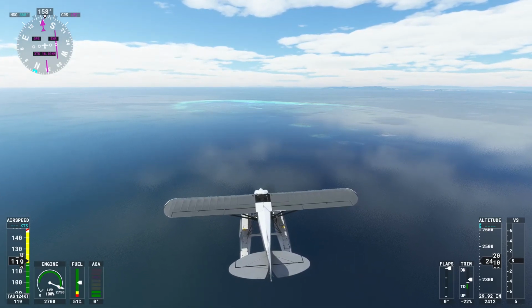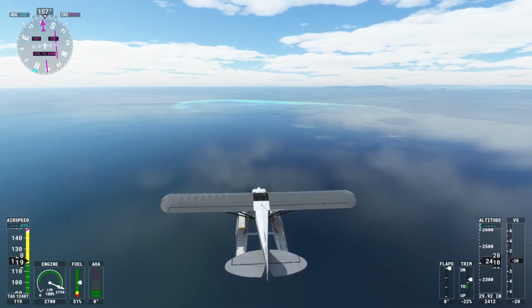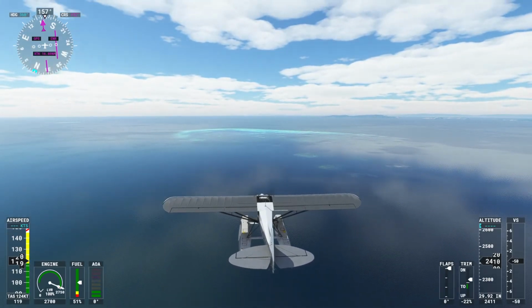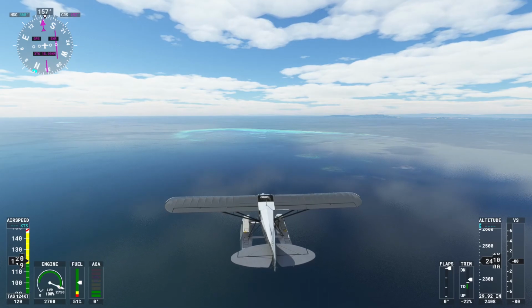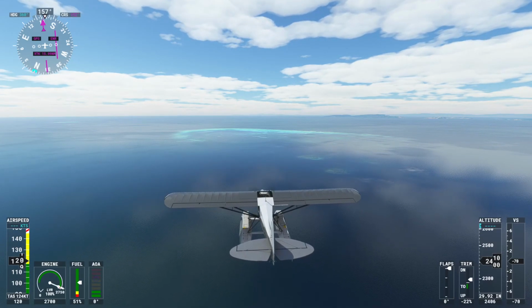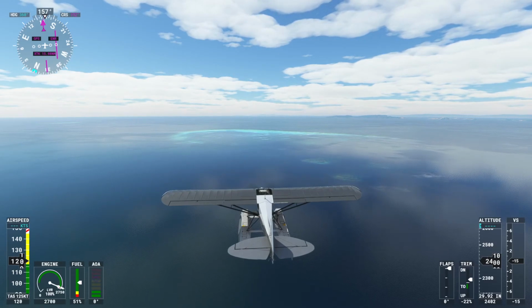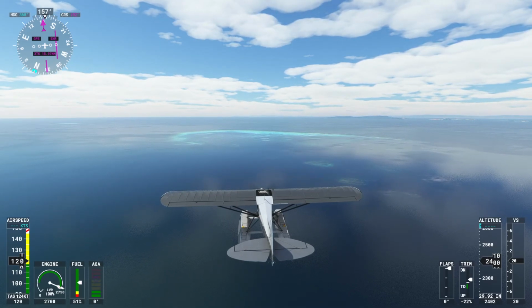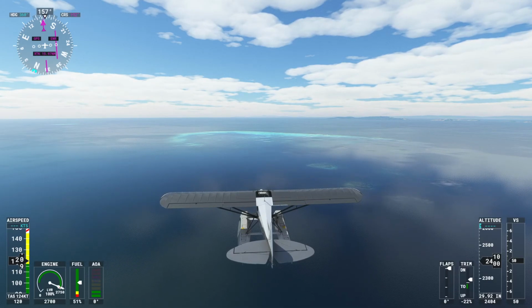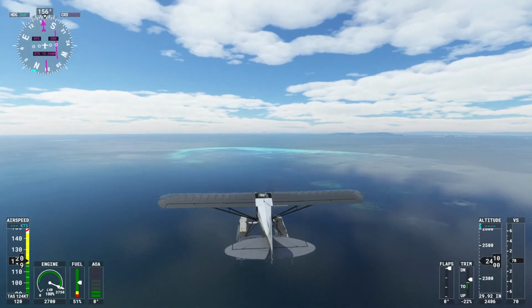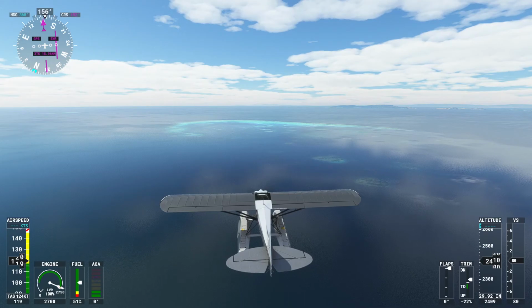It may sound like I'm bitter. I'm not. It's for the lulz, basically. I enjoy this. I enjoy just floating around, looking at the reefs. Even if it isn't high res, doesn't matter. It gives you a good idea of what it would look like in real life. And I'm all for that. So, yeah.